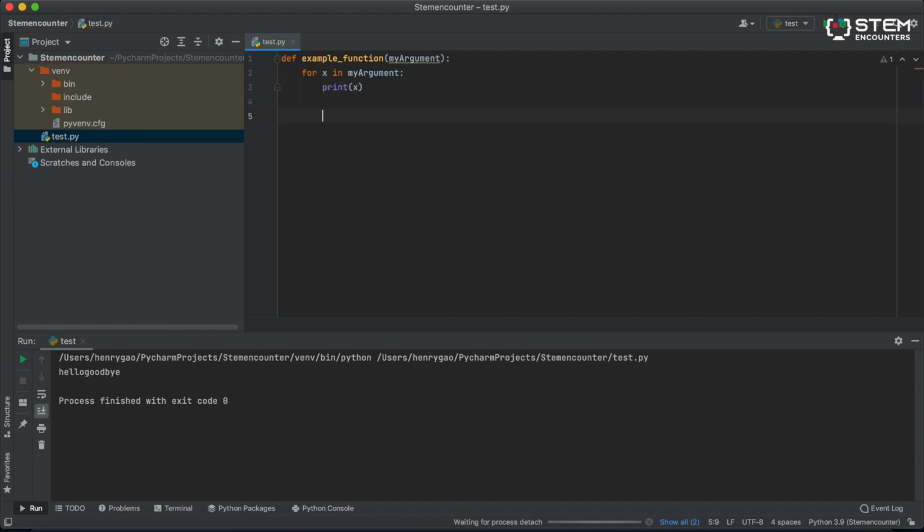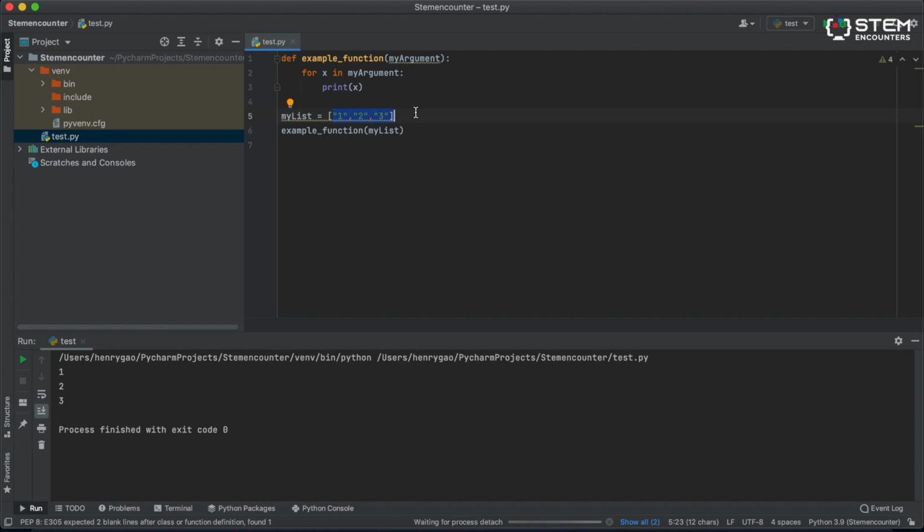Now we declare a list, my list equals, let's do numbers, 1, 2, 3. Let's make them strings actually. And then pass the list into our function. Now if I run this, we should get all the numbers in the list in order.